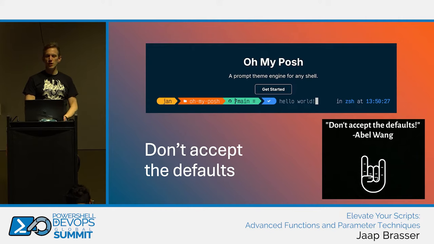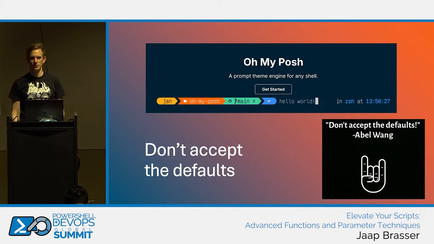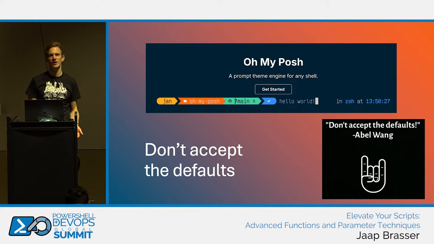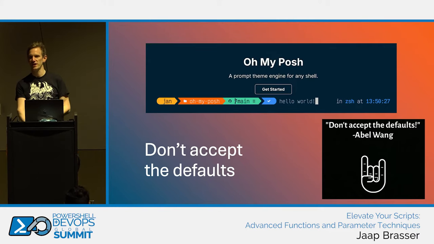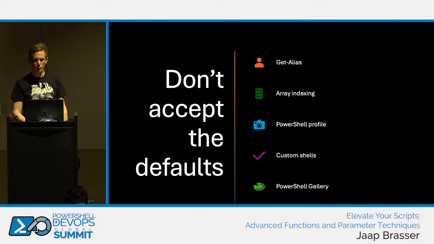One of the things to keep in mind: don't accept the defaults, just configure PowerShell the way you want to configure it. I like Oh My Posh because it makes customizing your shell a lot easier. I used to do it myself and just write everything in my profile. This is a lot easier. You can just get a theme set up and then it's going to be uniform no matter if you're running PowerShell from the Windows terminal, from Bash, from any kind of shell. You can customize it. So if you are not using it yet, this is one that I enjoy using.